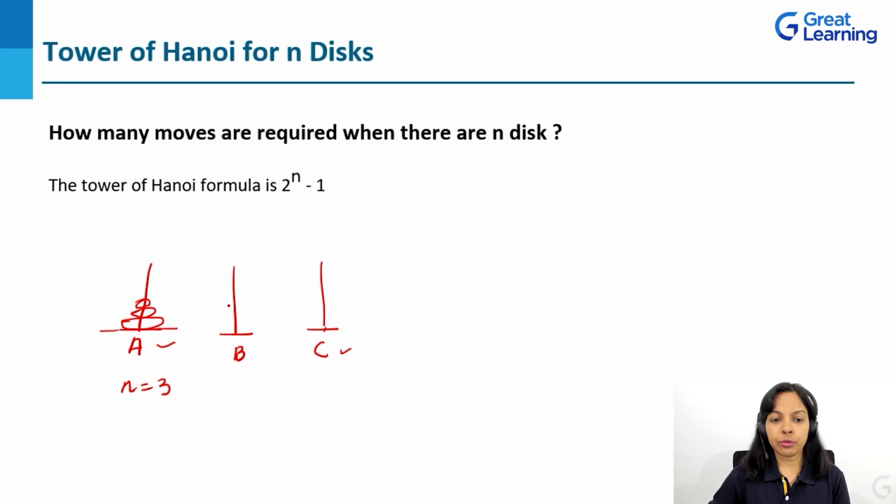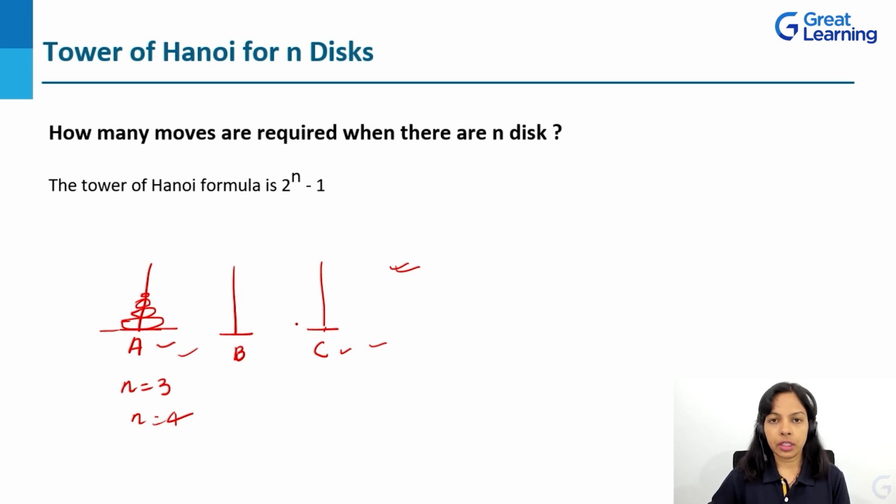So for that, we have to shift these and see. That is one way of finding out that, okay, for 3 disks, these many steps are required. Suppose the number of disks here is one more, that is 4 disks. The value of n is 4 here. Then how many steps are required to move the disk from tower A to tower C, with the help of tower B, definitely?